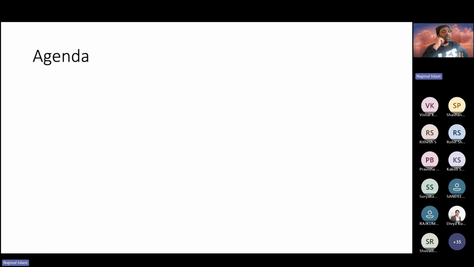So let's take a look at what kind of agenda we have today. First, I would like to have a recap of yesterday's session. I remember yesterday someone mentioned that you want to have the session a little bit fun. So I designed a few gamified quizzes. There are some questions you need to answer, but they will not be taken into account in terms of grading. If there is some grading, no impact. It's just for fun and enjoyment. Based on yesterday's lecture, I have a few gamified quizzes that I will show you later.